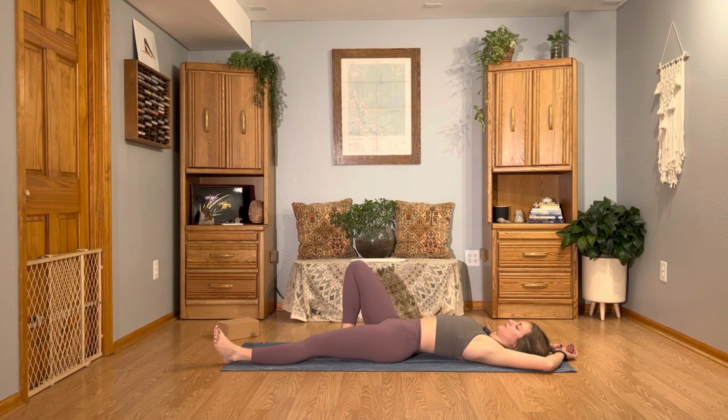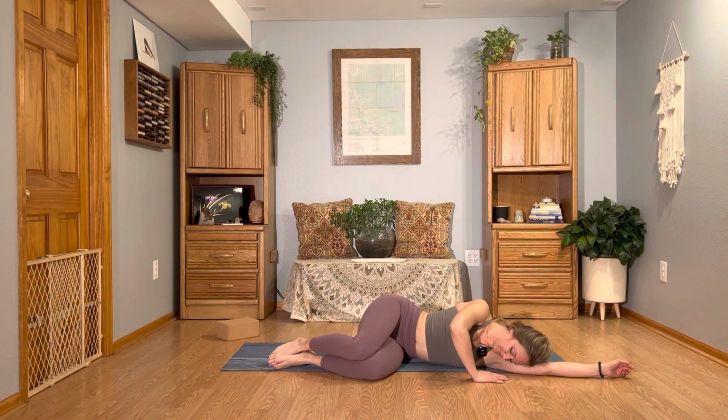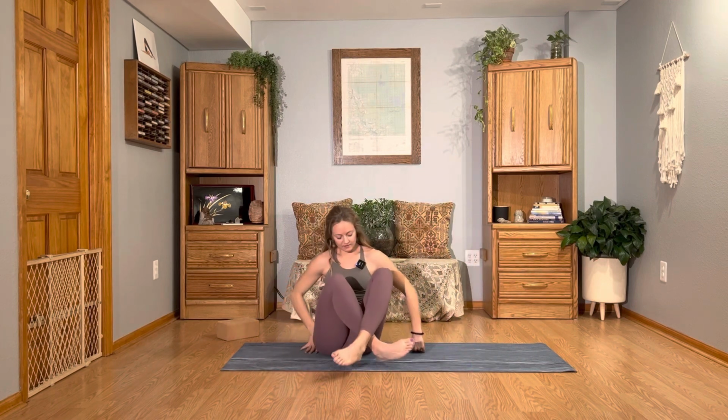With your next inhale, rotating onto one side. And with your next breath, pressing yourself up, finding an easy cross-legged sit in the middle of your mat. Roll the shoulders up, and then exhale them down your back. Blinking your eyes open, and reach your arms up. Connect the palms, and exhale, pull the hands down to heart center.